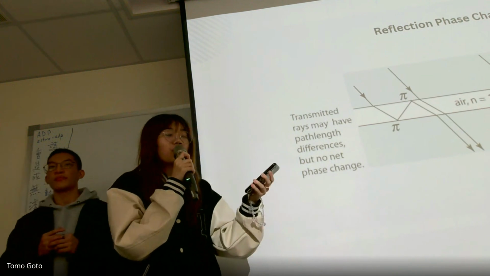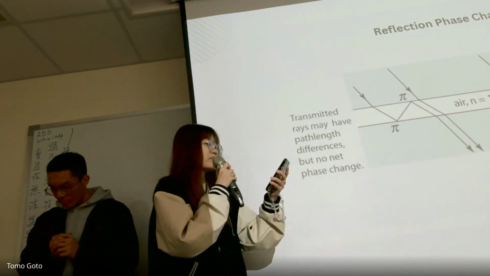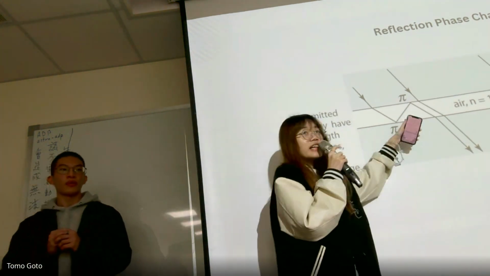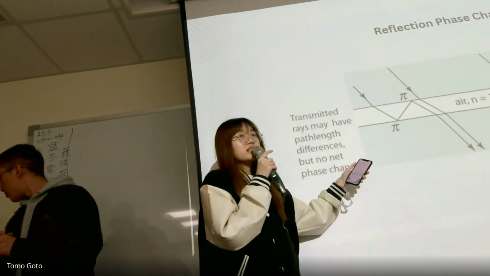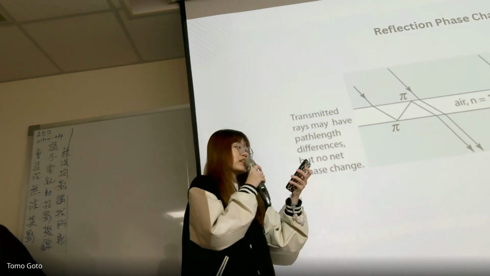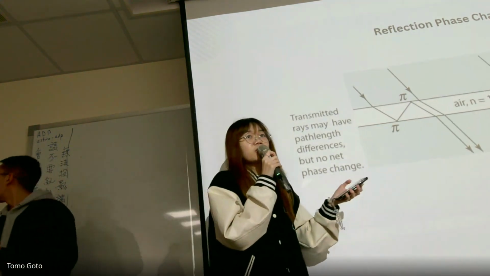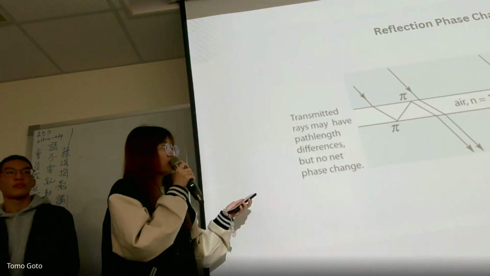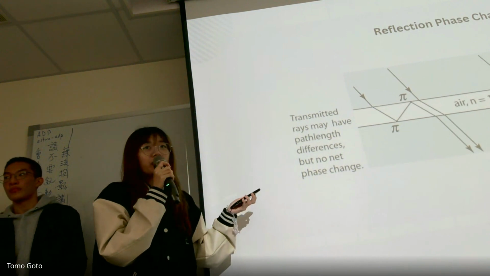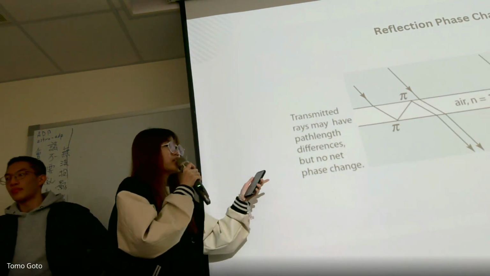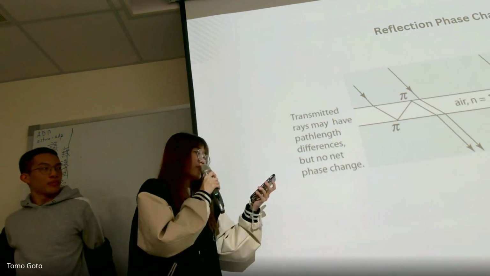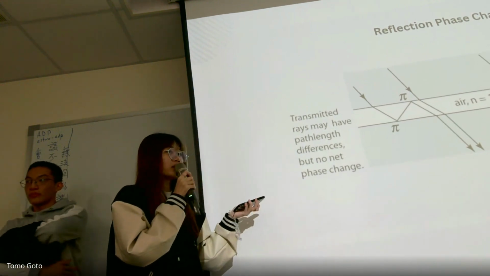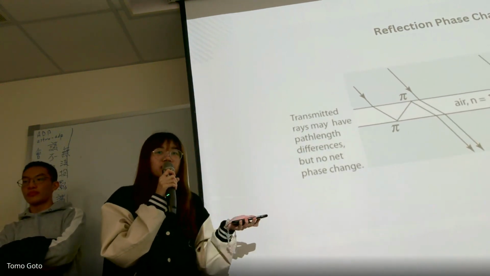So why do we need to know about this? Why does light traveling through these optics give different results? When light from the air hits an object, another surface with a higher refractive index, it will cause the light to reflect or refract. And why do we need to know whether they reflect or refract? Because this will cause a phase change, and the phase change is very important to the interference, which decides whether it is constructive or destructive interference.